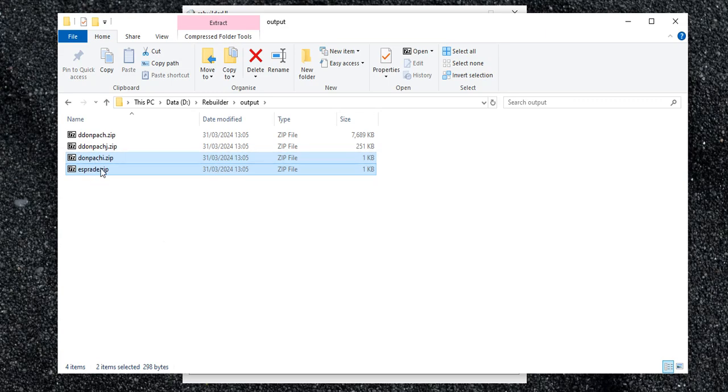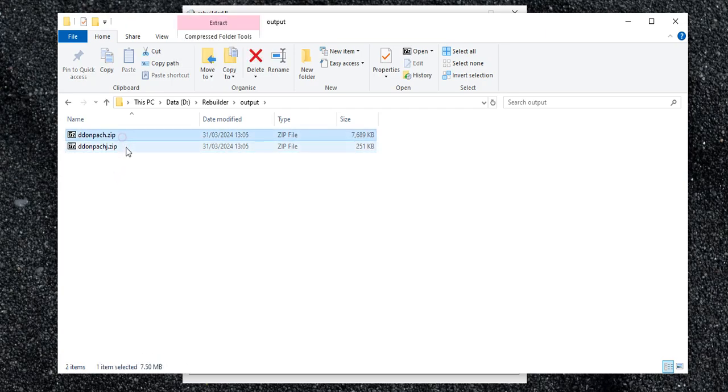The reason they're generated is because some of the ROMs in my ROM set for DDOM patch are the same as these are using. So it said, right, well, I can partly create these, but for the purpose of the demo, we can ignore those. So if I delete those, we've got the two files. And you can see this one is significantly bigger than this one. So this is the parent ROM and this is the split one.